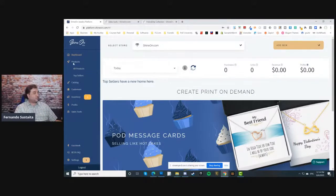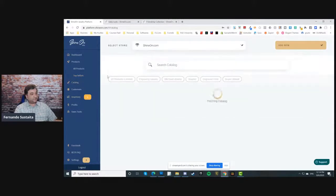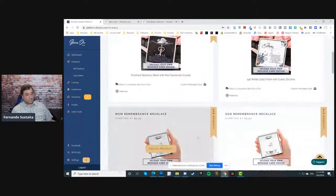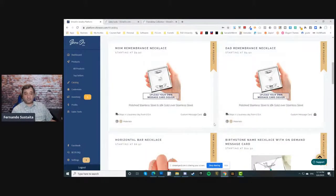So when you go to products, they show you all the products they have here. Okay, now you can download this deal, or you can go to top sellers. This is your actual products. Now you want to add new, but first I'm going to take you to the catalog. The catalog is all the things they have available for sale, and these are the ones that you can actually create. If you want to create a product, you just click on create product, and it will tell you what you need to do, all the templates you need to have, and how to do it.